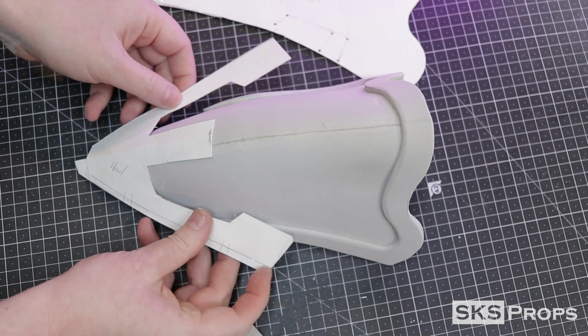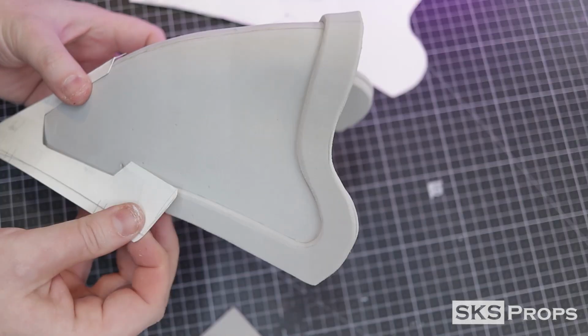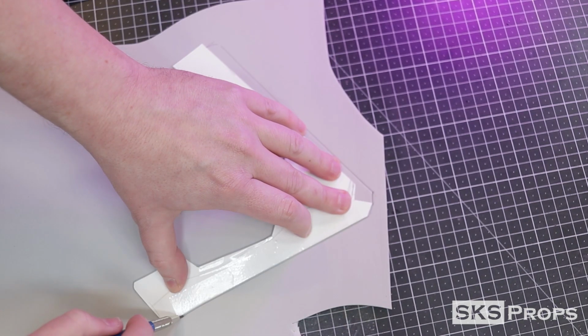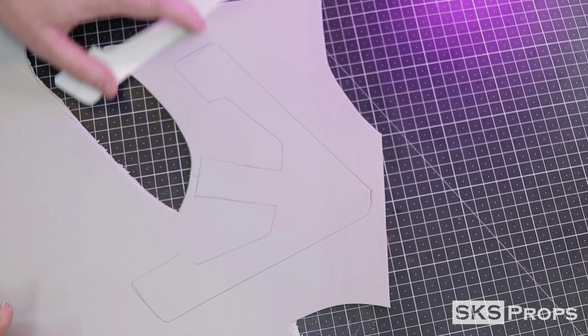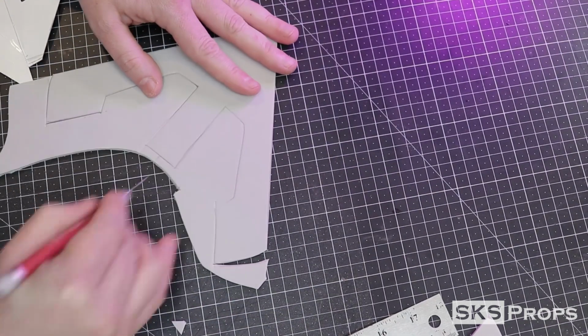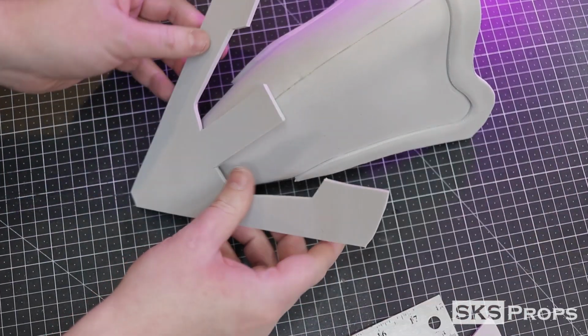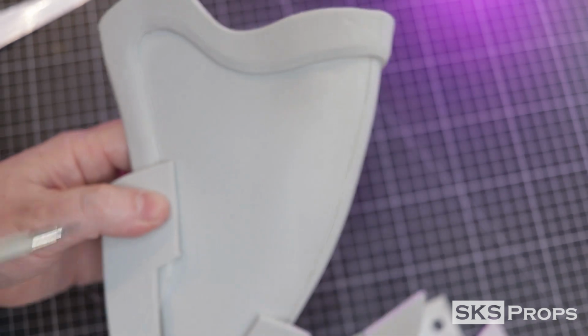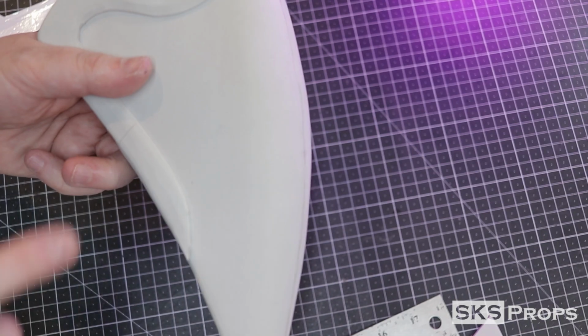I go ahead and grab my custom template that I'd made for part D and see just how it's going to line up with the bottom of the mask. Once I'm satisfied with the fit, I also transfer that onto some 4mm HD foam. Because I need to get some pretty intricate and straight cuts, I once again use my scalpel blade on this piece. I place part D along the bottom of the mask, lining it up with the two dots that I had transferred from the template earlier.